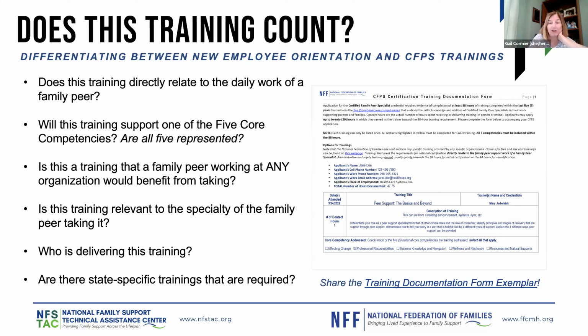And again, because you're from North Carolina, and I know North Carolina, you have to take 2 electives. And those 2 electives should always be relevant for the specialty work. If you're going to be a family peer specialist in a school system, maybe you take a 504, an ADA, or an IEP, or school-based mental health training. If you're going to work in juvenile justice, maybe you want to take one of the juvenile justice trainings. Child welfare is the same thing. You may want a special type. If you're doing the 0 to 5 group, there's a lot of 0 to 5 trainings around.